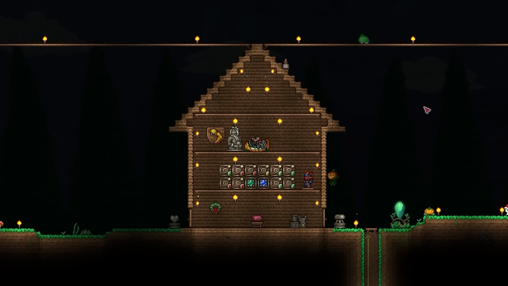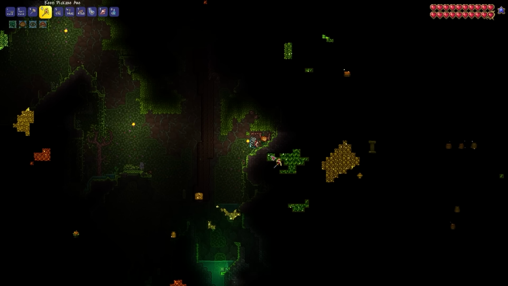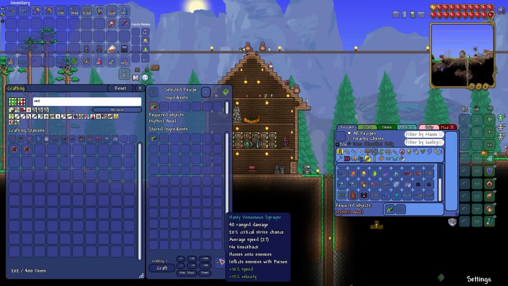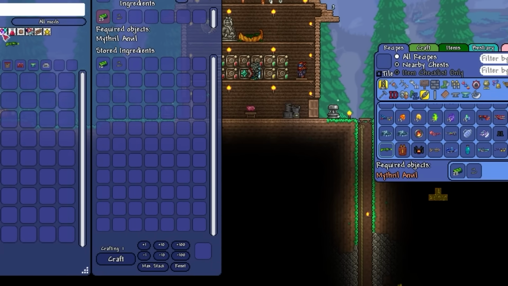So it's time to sleep the days and nights away and then go on an epic gamer Chlorophyte mowing session. Now we grab up all the Chlorophyte we could handle. Here is the Venomous Sprayer. Inflicting enemies with poison is cool and all, but homing onto enemies is even more creamy and steamy in my opinion.